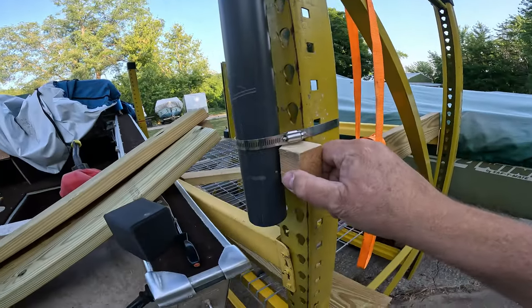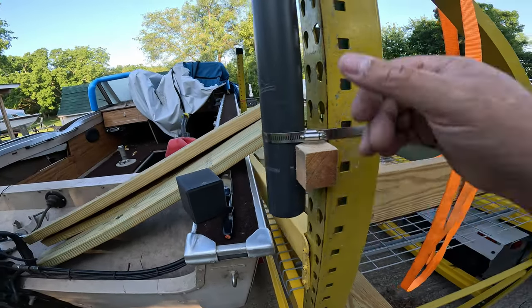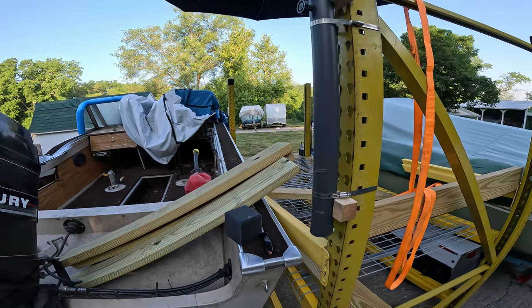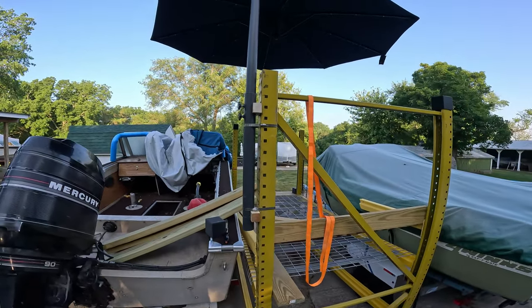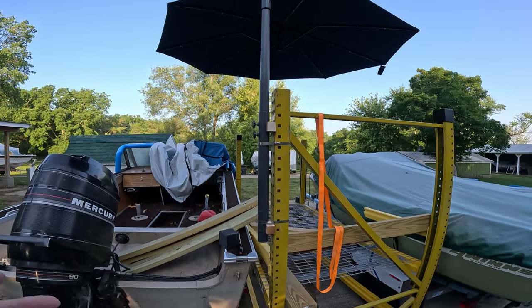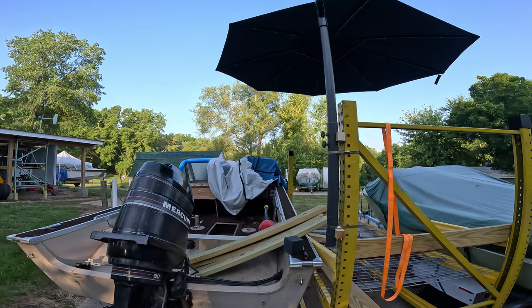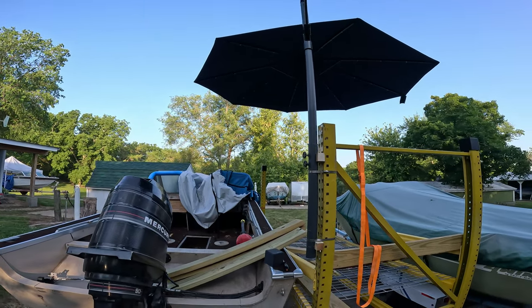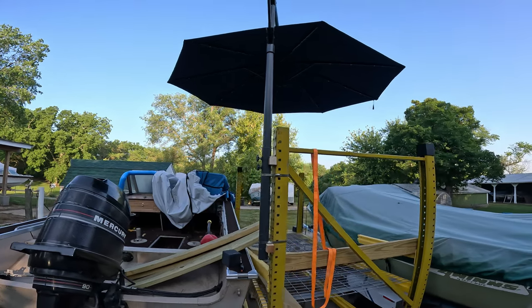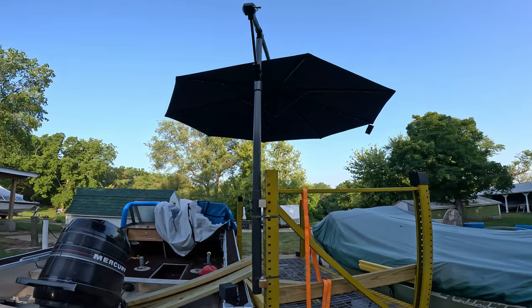I just cut me some wood blocks, used the pieces that I cut off of here to trace a little radius so it fit. And I mean, this thing is as sturdy as the pallet racking, let's put it that way. Those stainless clamps are very, very strong, and in this application, they're doing what they need to do. In a high wind or something, obviously this is going to be a problem, but you just fold it down in high winds, you just tie it to the pole. That's what we do with the ones I have up on my deck, and they work just fine. So this is pretty slick.